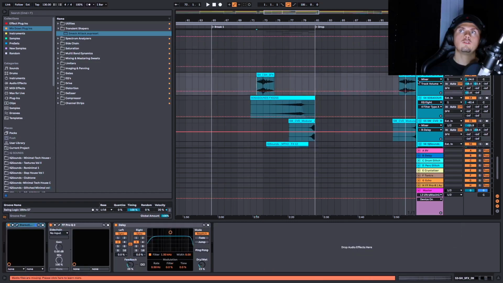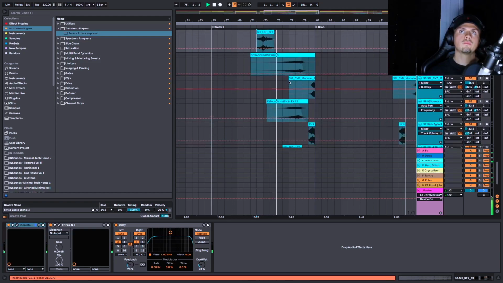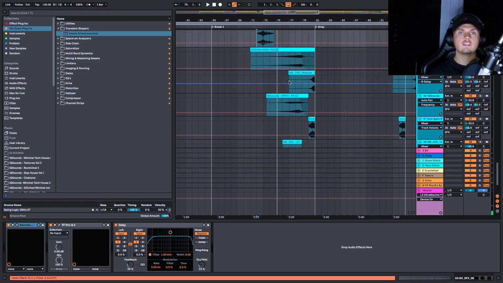And then effects wise, we've got this effect, which is really helping the transition between the beat and just the vocal. It just helps distract the listener from the transition between beat and vocal where it might seem a bit jarring. We've just got a sound in there which helps that transition.